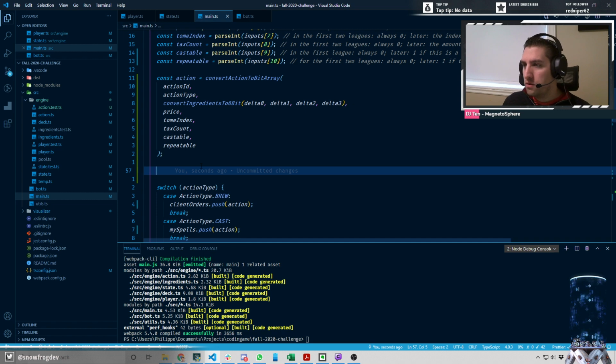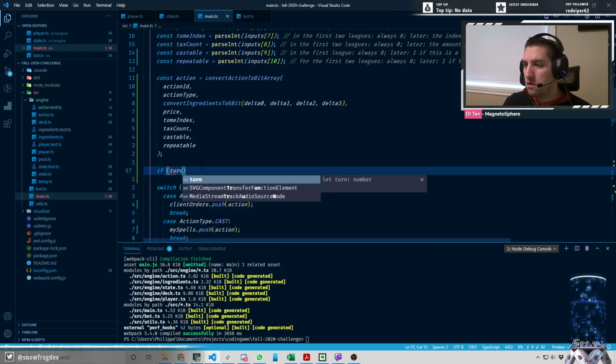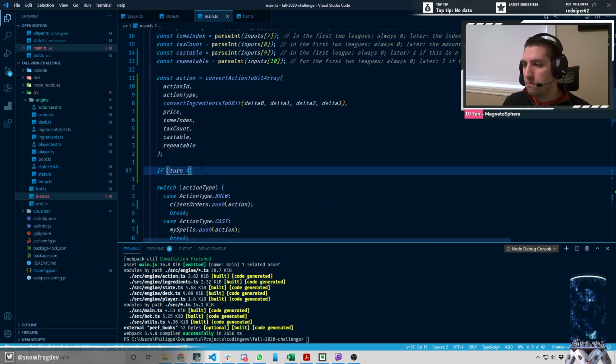Okay, let's do this. Making sure our input's correct. If turn is greater than 1, I guess. I don't want to do this every turn. Well, yeah, it wouldn't be a problem. It's just a 1.